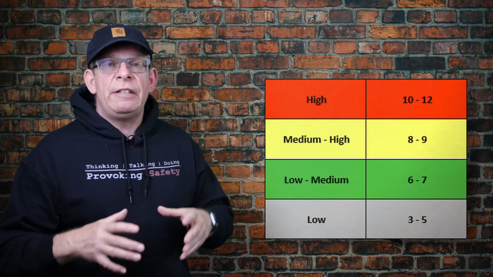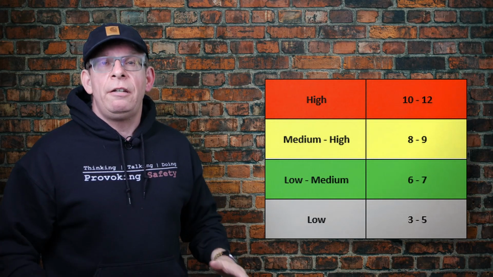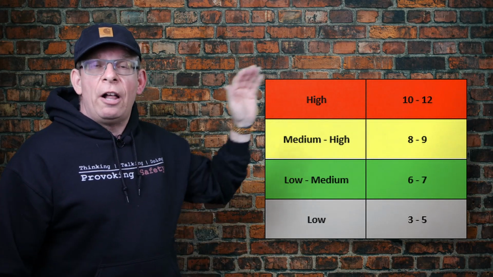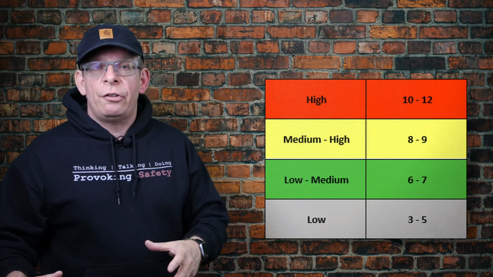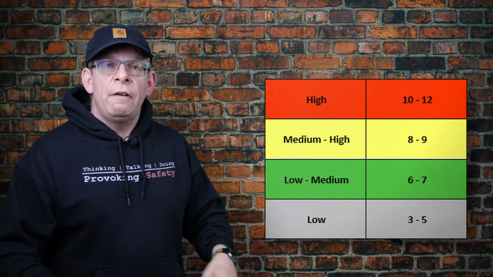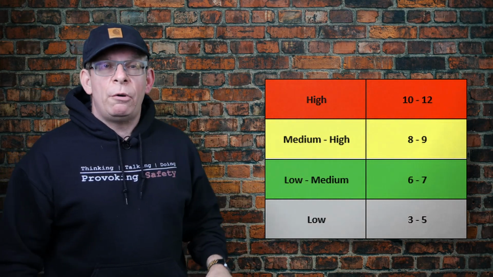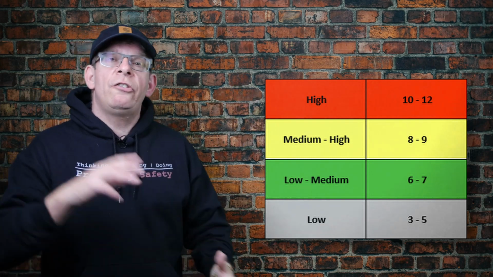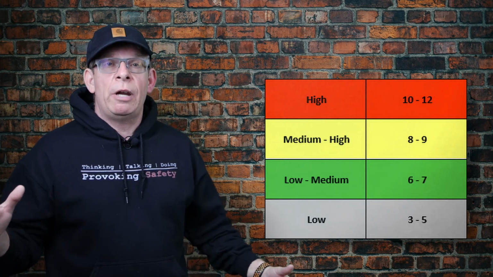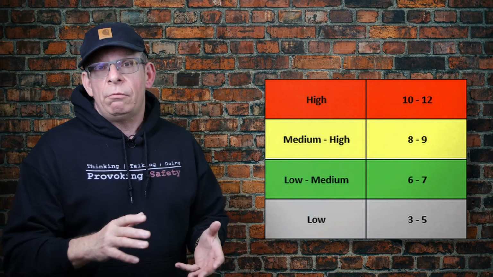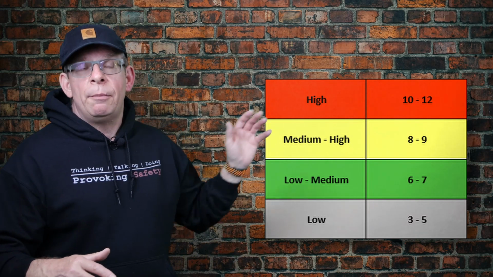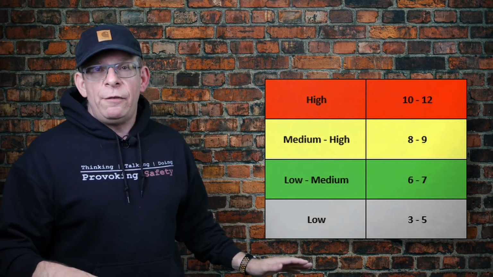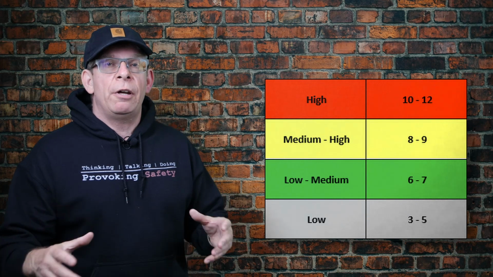Well, the matrix is basically a model. What you see here, I've basically taken and provided numerical ranges for the values of the likelihood and severity added together and created this subset of numbers. Now, I have low to medium, medium to high, and high. You can separate it whichever way you want. You can create more ranges if you want, or reduce the amount of ranges and just have it low, medium, and high. It's totally up to you.